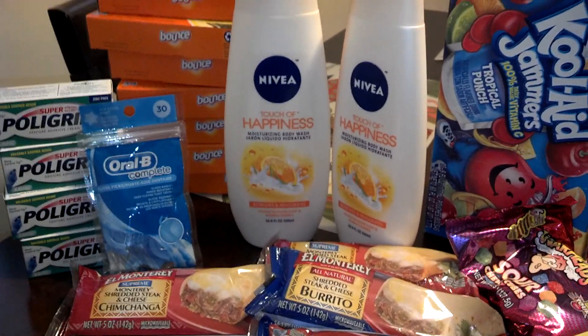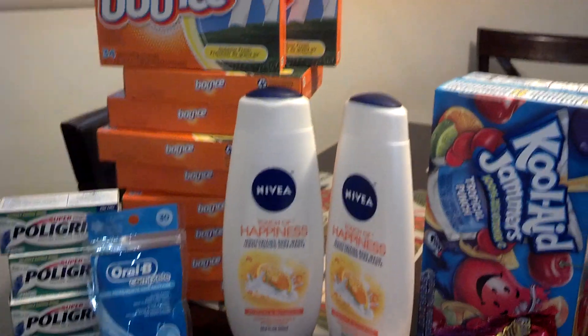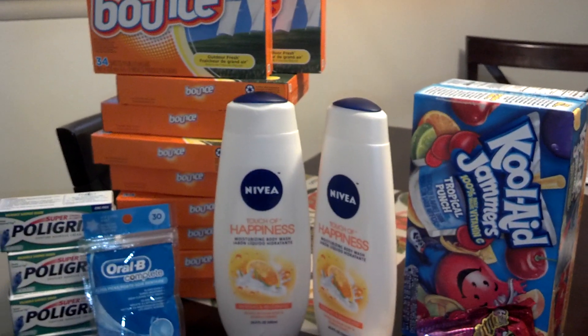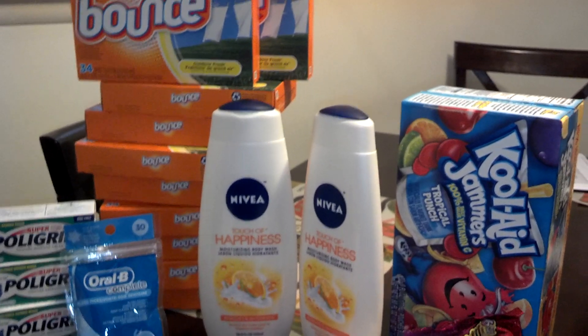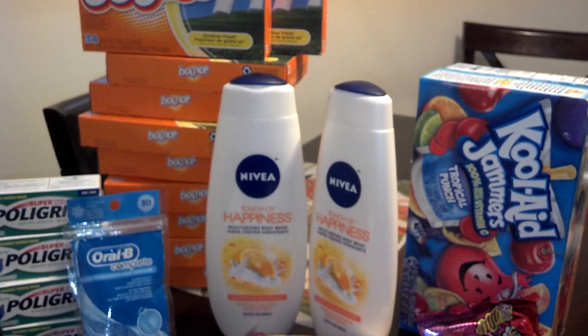They cost $6 for three of them, so that made all those boxes free. I bought 12 — I gave two away and I think there's 10 right there. Believe it or not, the truck must have just left the store because they were stacked right up to the end cap, so there was more than enough there.